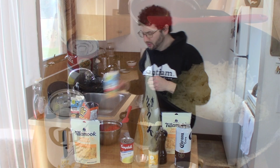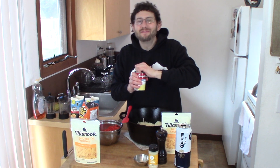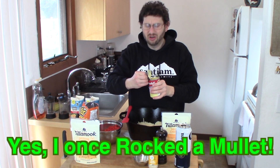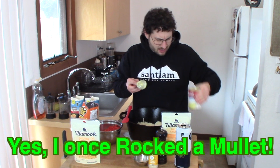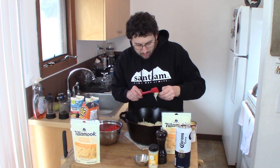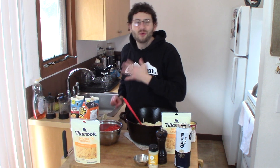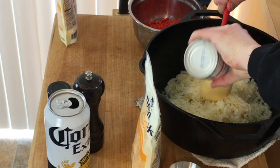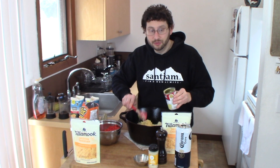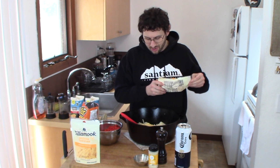This is a pretty simple recipe. We need one can of cream of chicken soup. I love this part of the recipe because when I was growing up in the 80s, there were a lot of semi-homemade casserole type recipes that used a can of cream of mushroom, cream of chicken, cream of celery — some kind of Campbell's soup. That makes me feel warm and fuzzy. You're going to want the full fat, full salt kind for this because salt and fat is important. This is not health food. The recipe calls for two cups of cheese, but you can always use more.